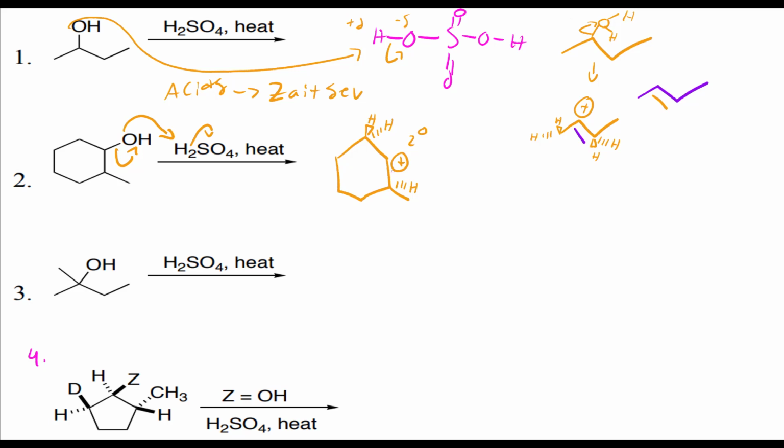But of course, we always want Zaitsev's rule, and so I'd rather have the bond going downwards, because if I did it this way, you have a 1, 2, that's disubstituted, versus 1, 2, 3. And so I'd rather have it going downward so I could get a tri-substitution. Same thing happens here. The bond breaks off. Hydrogen is loose. This oxygen picks up that hydrogen, makes a water, and then this water cleaves out, giving us this right here. Like a positive carbocation, this is a tertiary.